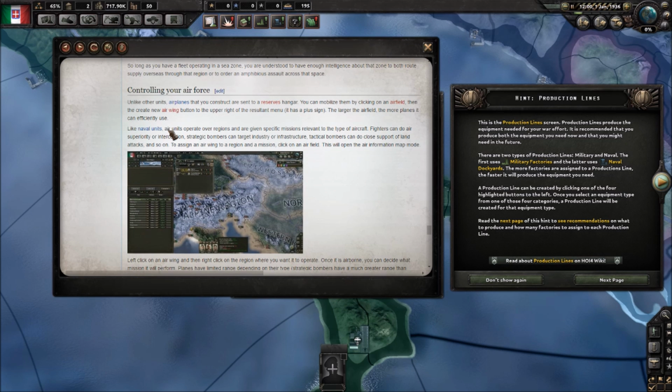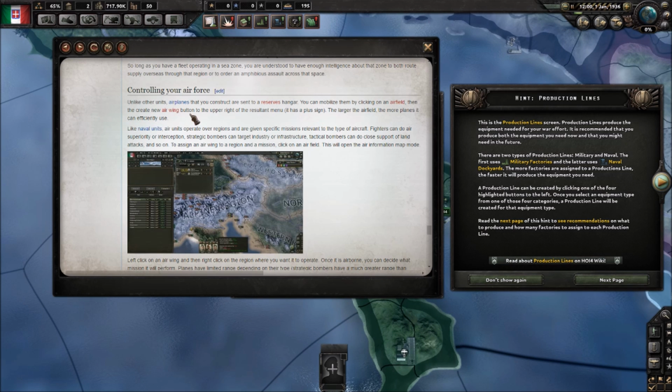So, controlling the Air Force. Unlike other units, airplanes that you are constructing are sent to a reserve hangar. You can mobilize them by clicking on the airfield, then the create new air wing button to the upper right of the menu. The higher the airfield level, the more planes it can effectively use. Like naval units, air units operate over regions and are given specific missions relative to the types of aircraft.